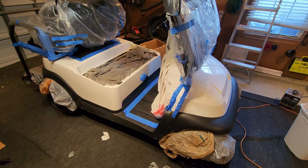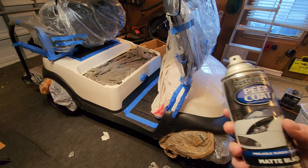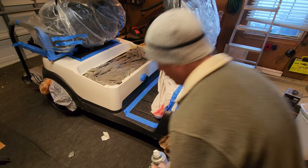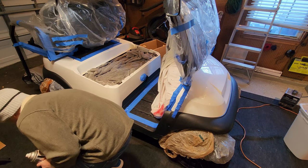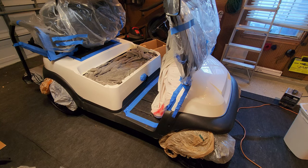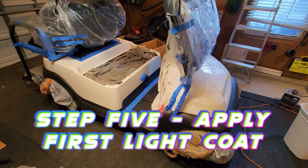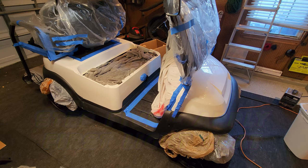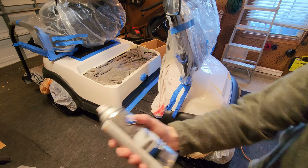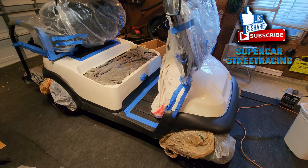Alright guys, we are out here, and we have our Rust-Oleum peel coat ready to go here. We're going to start putting on the first coat, and yes, we have warmed up our cans because it is probably, if I could guess, in the garage it's probably in the 60s, maybe upper 50s at the coldest, but I've had the heat on in here for about 3 hours, and I've got a fan blowing on the garage from the inside of the house, and the heat is on in the house, so I brought the temperature up quite a bit in here to try to get this golf cart warmer. This stuff doesn't like cold or humidity, so this is perfect because there's no humidity.